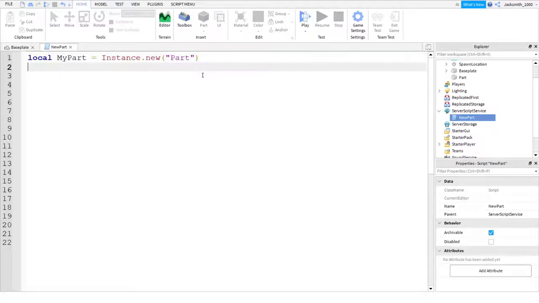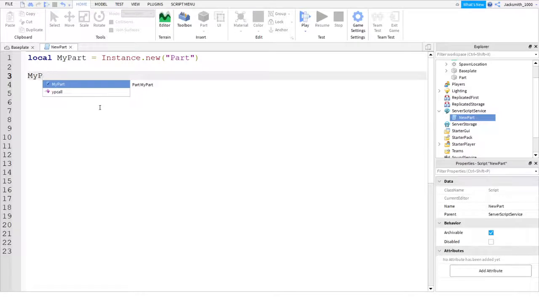So now the game's going to wonder, what do you want me to change about this? Or if you want to change anything at all, or you can just leave it a plain part, which is its default setting. So just leave it as a plain part, I guess, if you want, or do... So we've just referenced the part that the game's just created over here, and we want to do MyPart dot transparency equals 0.5. So now it's going to be half translucent.